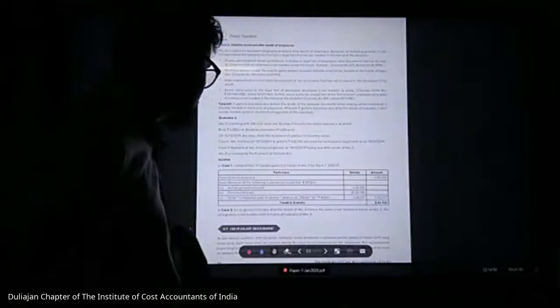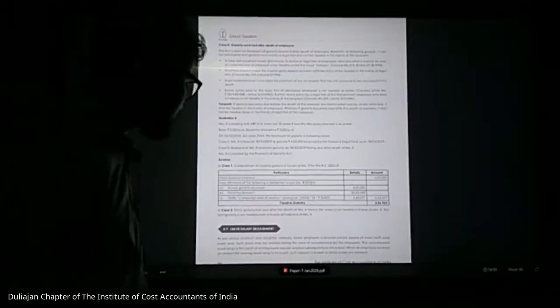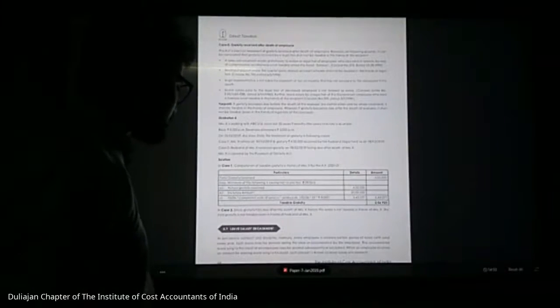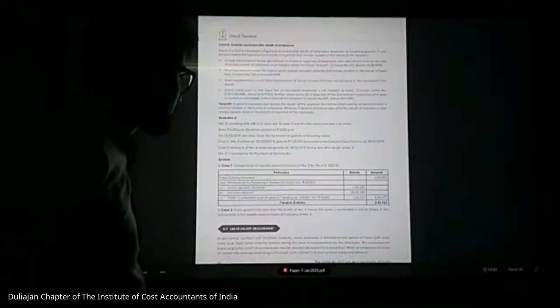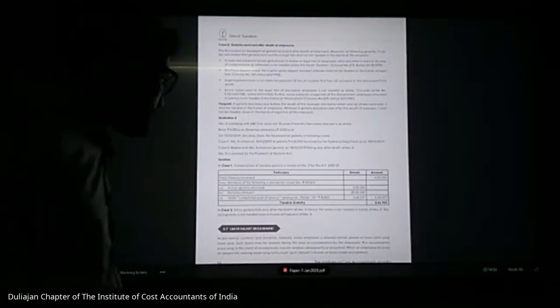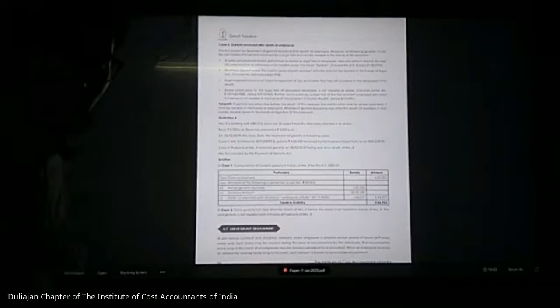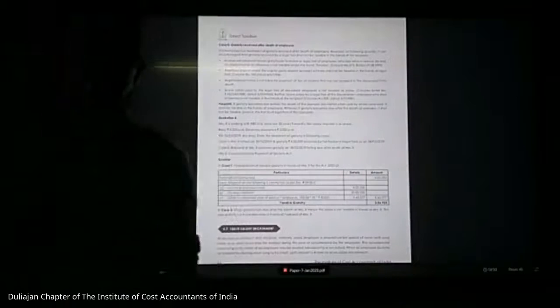Okay, fine. So in the second case, we do not have to calculate. We will simply write, since the gratuity falls after the death of Mrs. X, hence the same is not taxable in the hands of Mrs. X as salaries. The said gratuity is not taxable in the hands of the husband of Mrs. X. So it will not be taxable to any of them. If it is due after the death, then it will not be taxable at all. If it is due before the death, then it will be taxable.